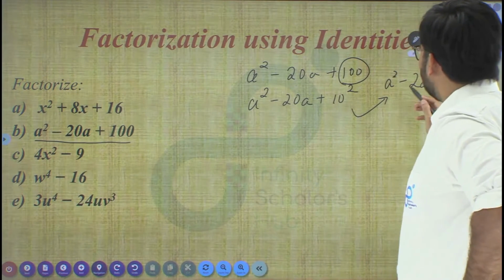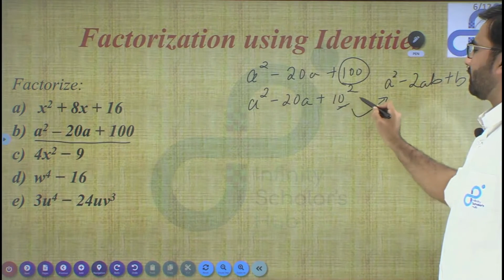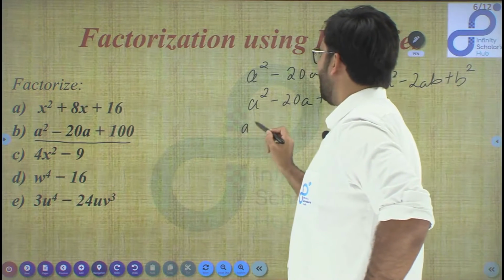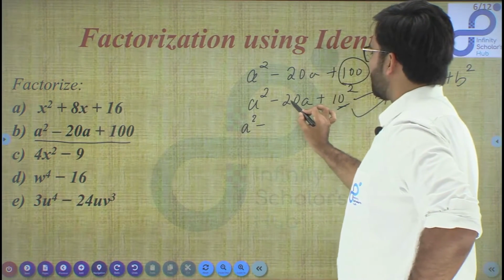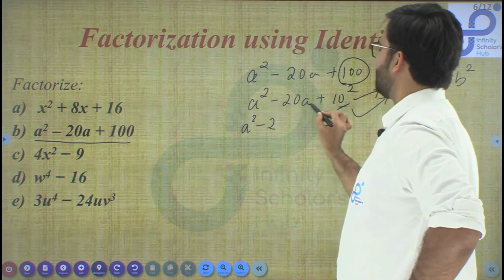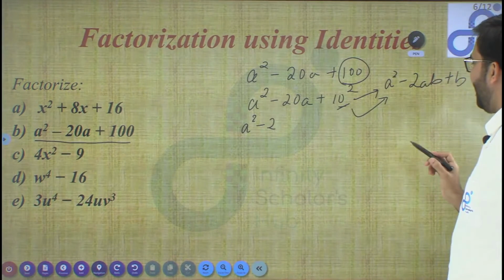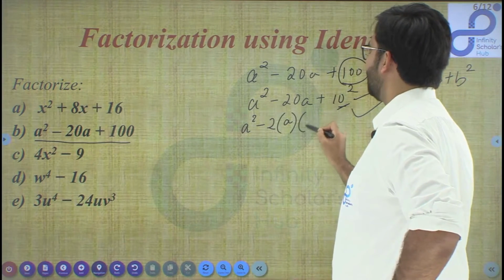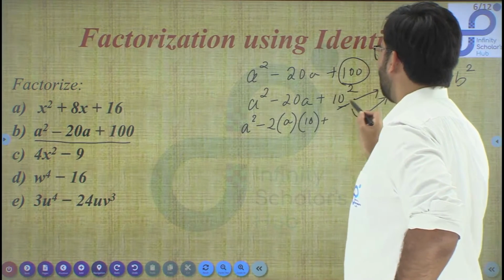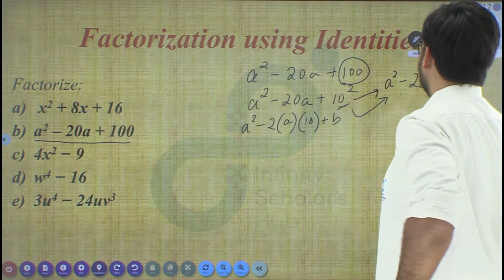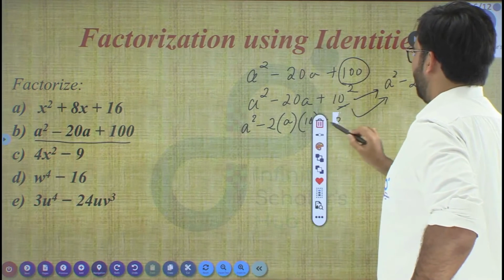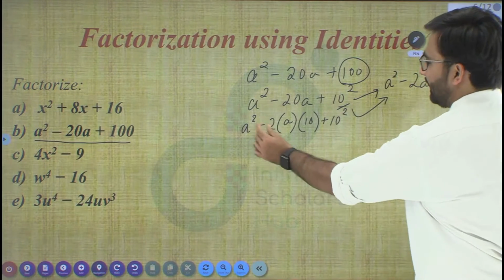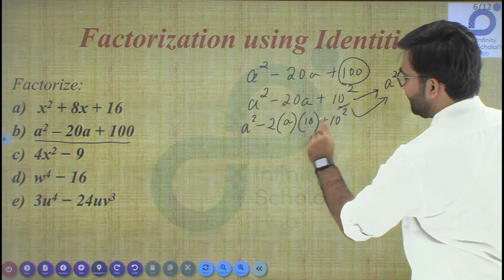So we know that first we should write this particular expression in this form. Okay, so a squared, we have it, minus 2. Okay, so if I remove 2 from here, this will be 10a left. Now out of 10a, a is a, but b is 10, correct, plus 100 can be written as 10 squared. So now you can easily see that a squared minus 2ab plus b squared.